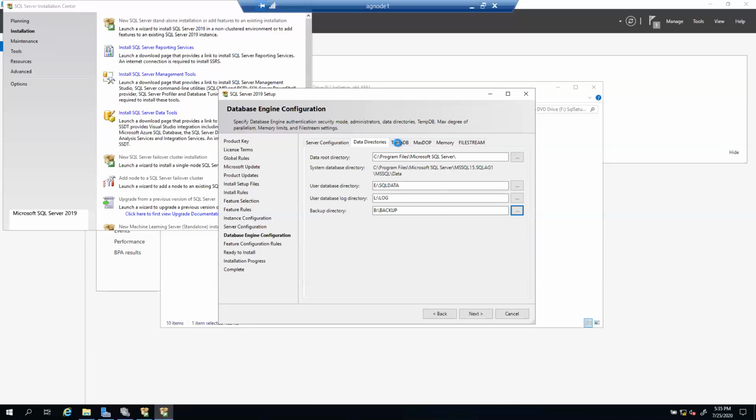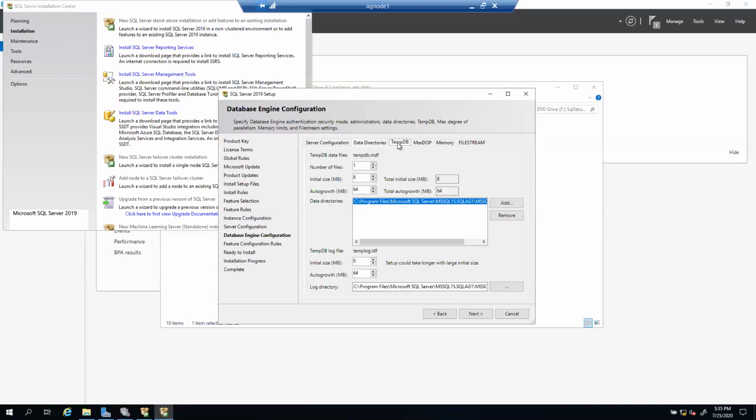I'm going to move to my TempDB. At this point, I can actually add secondary data files to my TempDB, right?